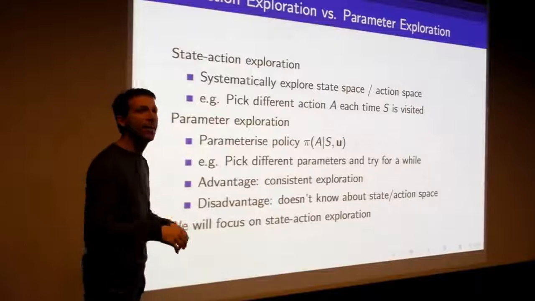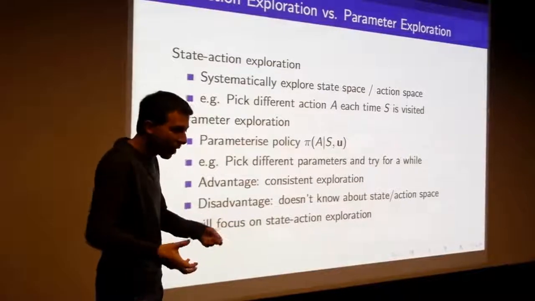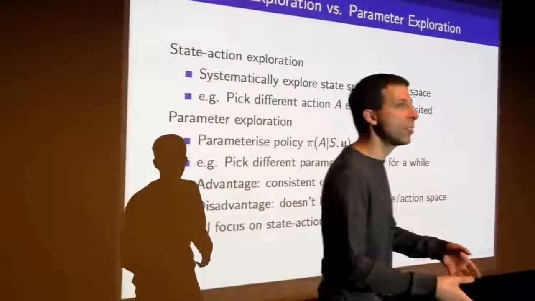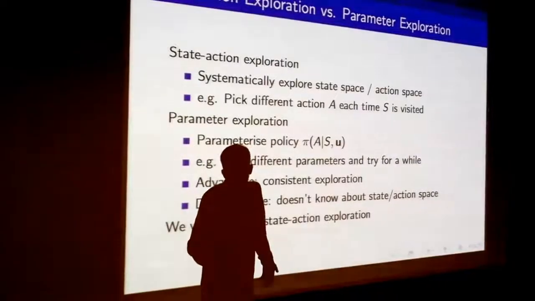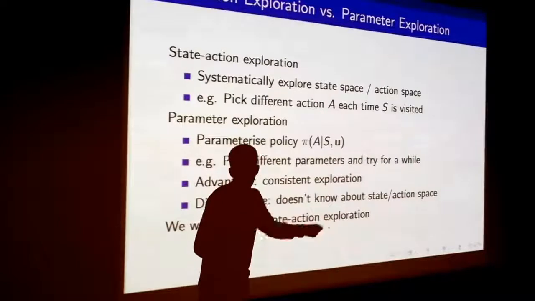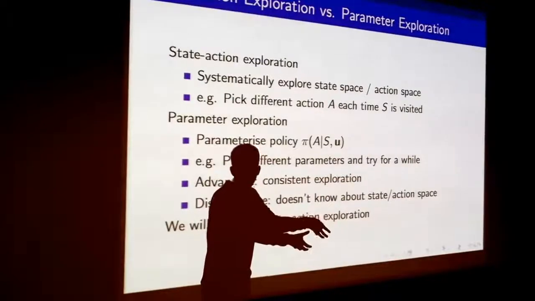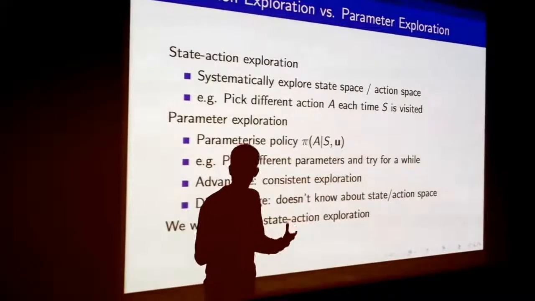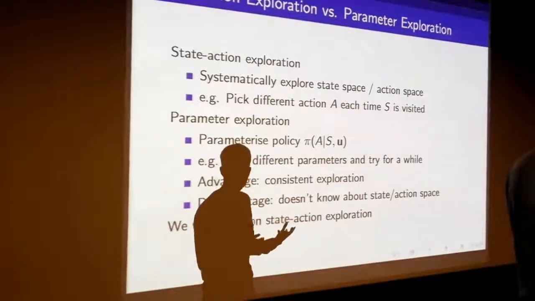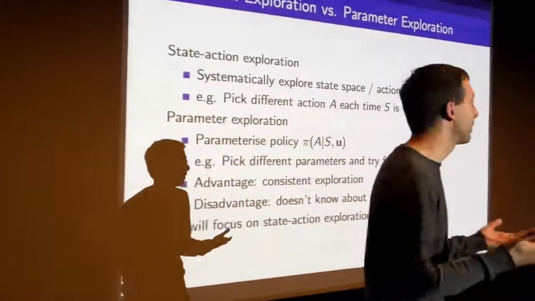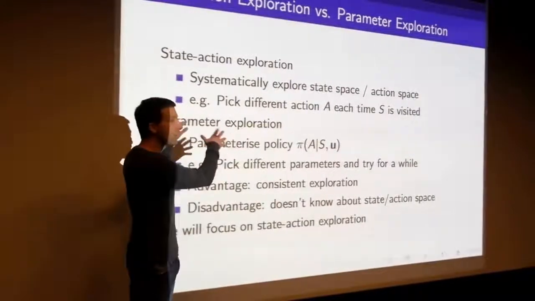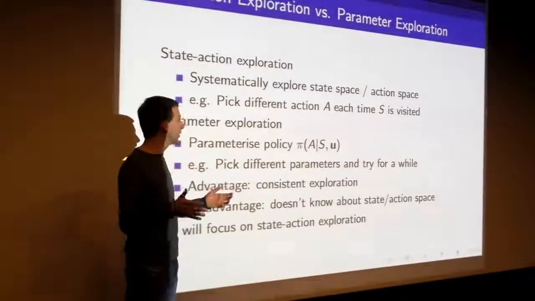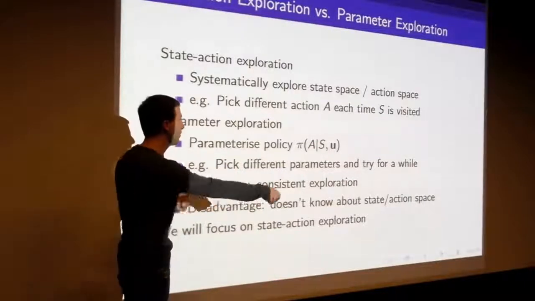The main disadvantage of parameter exploration is it doesn't know about the state action space. So now if my random parameters that I've tried take me to some state I've been to before, I don't know that I've been to this state before, and I don't even recognize that maybe I've already tried this action over here and I already know something about that. We completely ignore that. It's treated as a black box. It's like doing global optimization in parameter space. So calling this exploration, really what we're doing here is more like global optimization of our parameters. We're trying to optimize in parameter space.